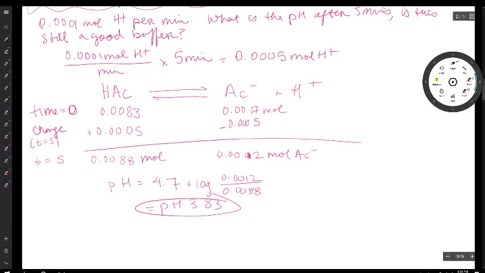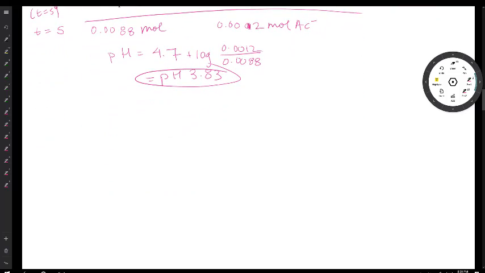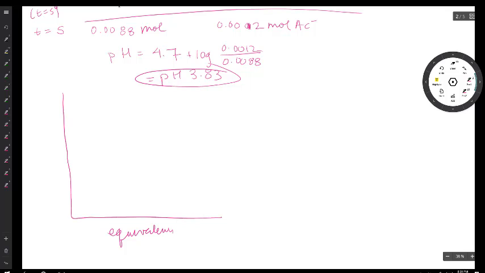So now the question is, is this in the effective buffering range of an acetate buffer? To do that, I'm going to have to show you a pH plot here. This is of a theoretical titration where we have the equivalents of OH minus added to, I guess, our acetic acid buffer. And the plots kind of look like this. At the center of our range, the pKa, we're going to be completely flat.